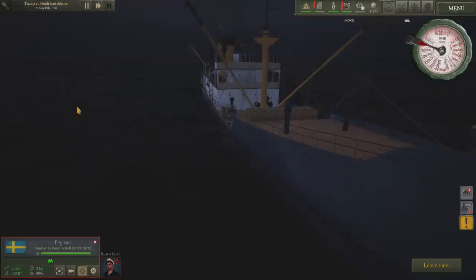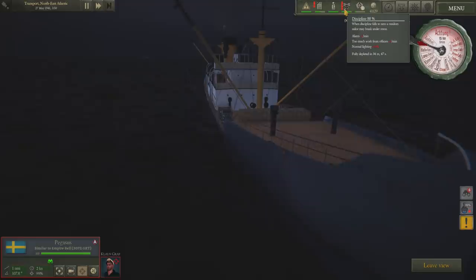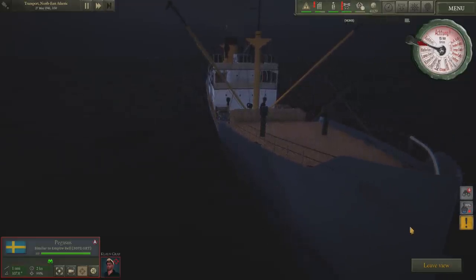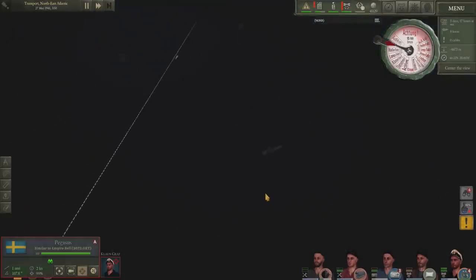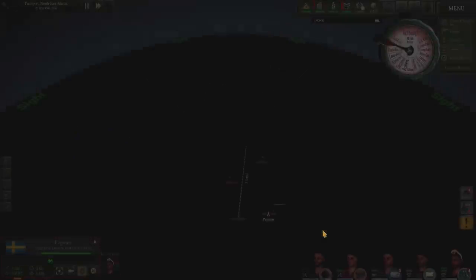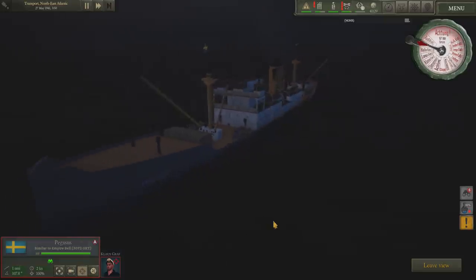How are we doing, that torpedo? Discipline is dropping to 88%. Too much work from the officers. Oh, they're a lazy bunch, aren't they? There's that torpedo. Okay, it should be on its way almost. Ah, we missed. Damn it. Okay, we didn't calculate that correctly.